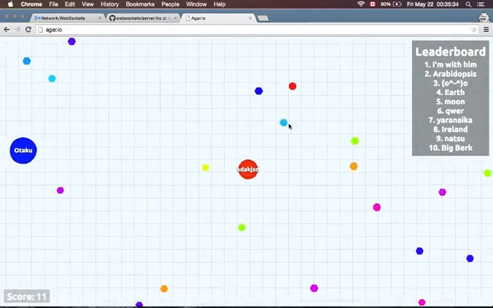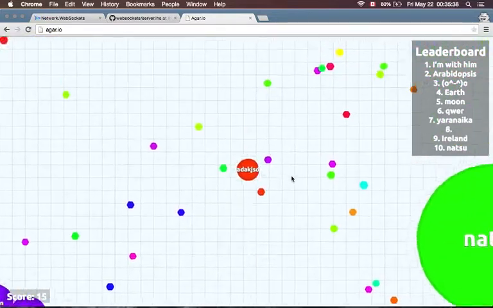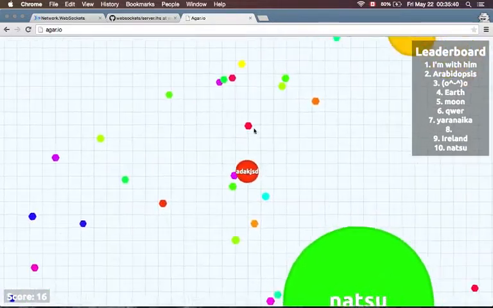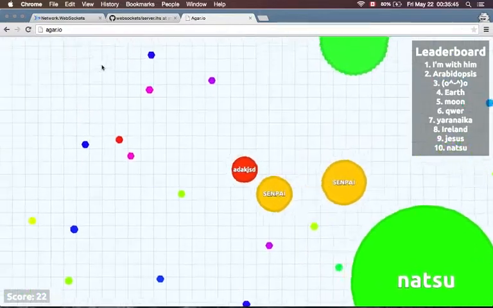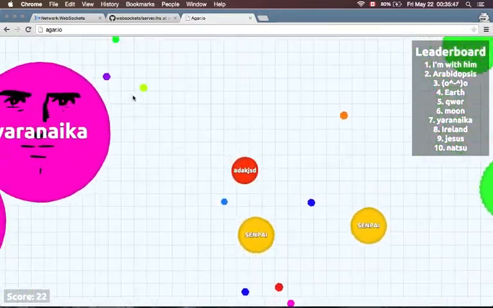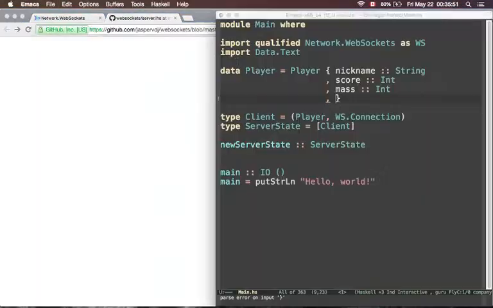That's pretty much it. That's all a player needs. Well, yeah, okay. Maybe you might need position. Yeah, position would be nice. So where on the map this player is. So yeah, let's do that.